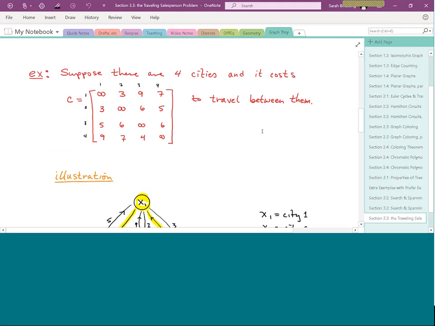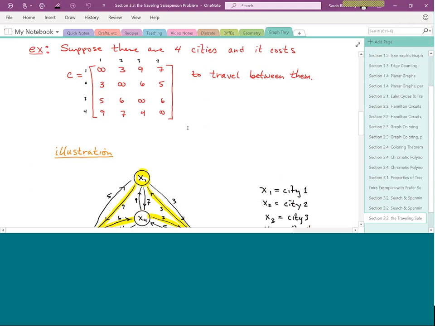So I'm just going to walk through this example. This is the exact same example that we had last time, and we're just going to finish off this example. So we started off and said that we had 4 cities. The costs associated with traveling between those cities are given by this cost matrix. This is the same matrix as before. By default, you label them 1 through whatever the last column is, and then those cities would be labeled like city 1, city 2, city 3, city 4, etc.